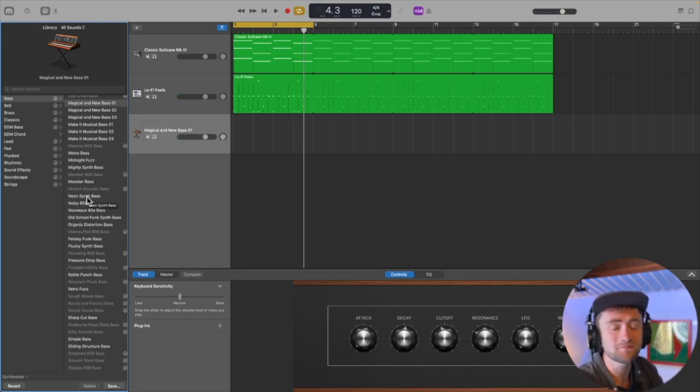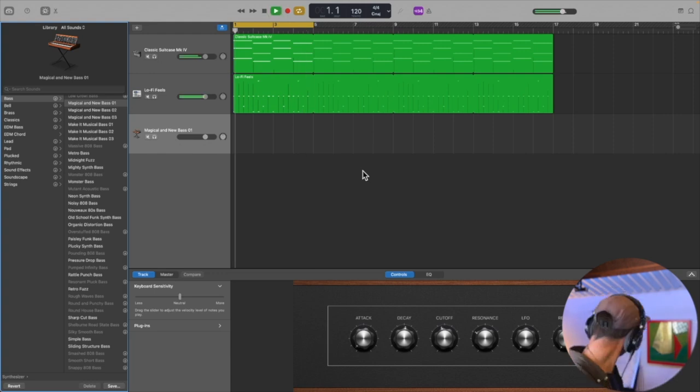Now, that's probably something that's going to happen when you start playing around with these sounds, especially the synthesizer sounds. Some of them can be really over the top and really intense, but that actually might be what kind of music you're creating, right? You can actually adjust these sounds. Synthesizers are all about turning knobs and moving sliders to adjust the sound, and you can definitely do that. But again, in this tutorial, I'm just showing you that we can actually just use the presets to make music that sounds somewhat decent, okay? So I kind of like this magical and new bass. I also like the name magical. So let me play around with this loop and just find a bass line that I'm really happy with before I record it.